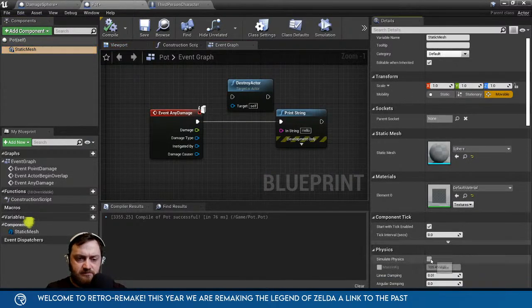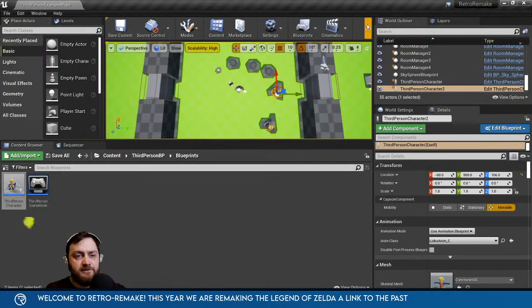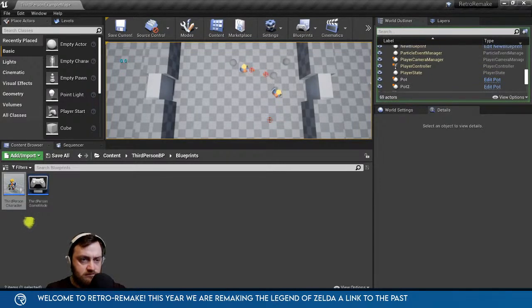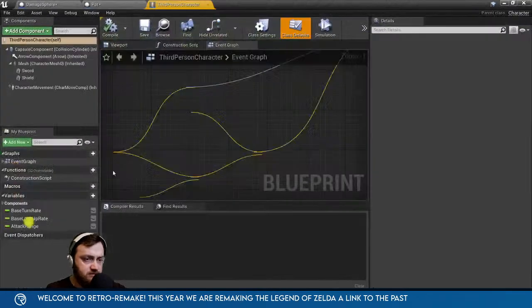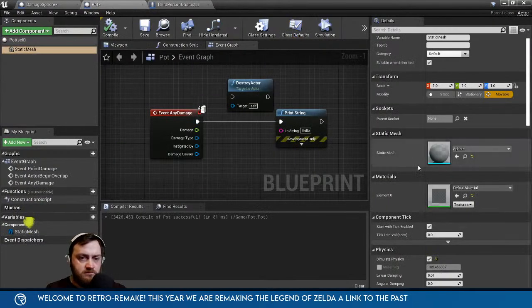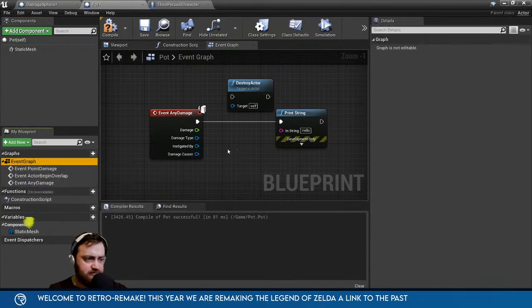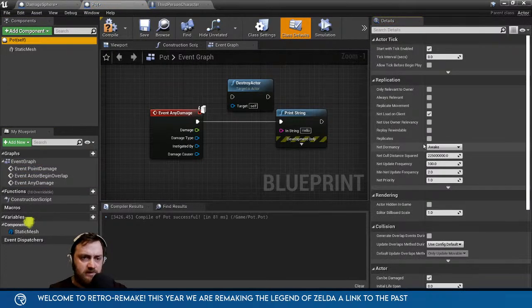Let's enable physics on it, because it should apply an impulse to it as well. That seems to do it. But I don't want physics on it. This is a conundrum.